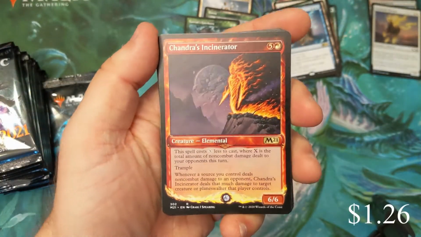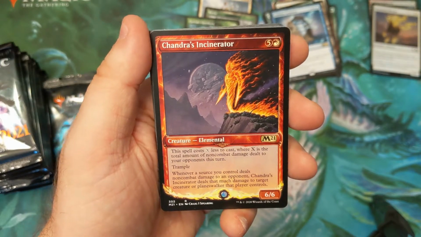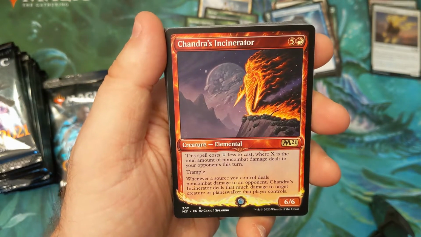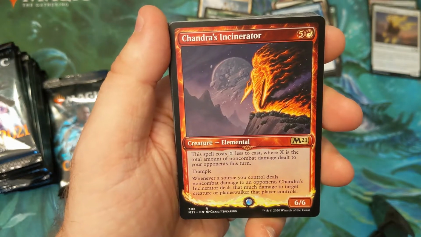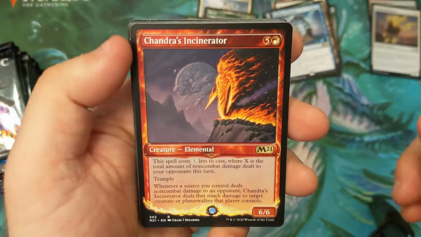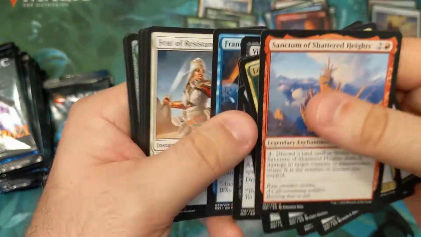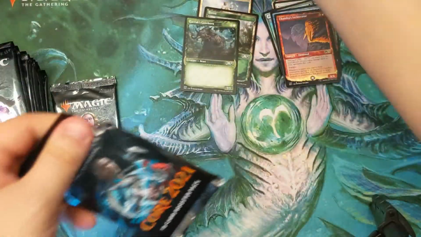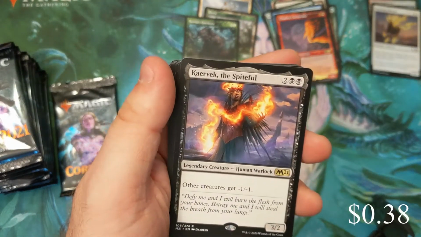And our rare is the Chandra's Incinerator Showcase version. For 5 and a red for a 6/6 elemental. This spell costs X less, where X is the total amount of non-combat damage dealt to your opponents this turn. Card has trample, and whenever a source you control deals non-combat damage to an opponent, Chandra's Incinerator deals that much damage to target creature or planeswalker that player controls. A lot of people are trying this in Burn to see if it'll work, if it's consistent and fast enough. And I think that's the main question: can you get it down often enough, and what do you replace? Is another good question in Burn.